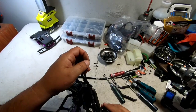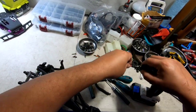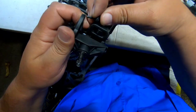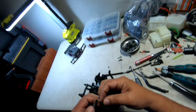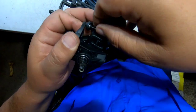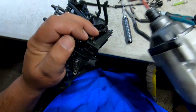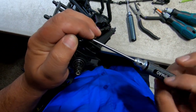Don't do it. Well now, there's barely enough room to get that sucker up in there, boys, let me tell you. You guys can't see what I'm doing, I apologize. But this is pretty close proximity here.